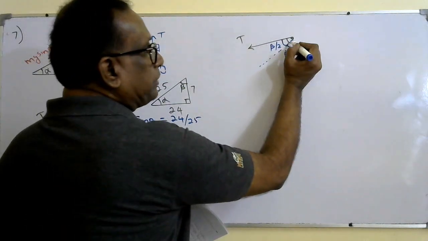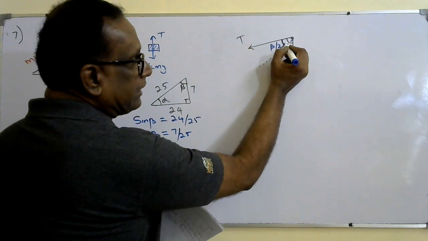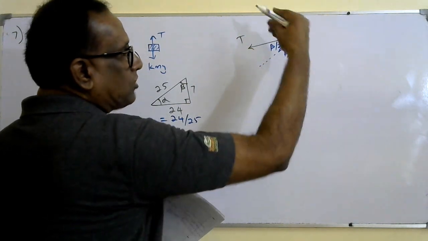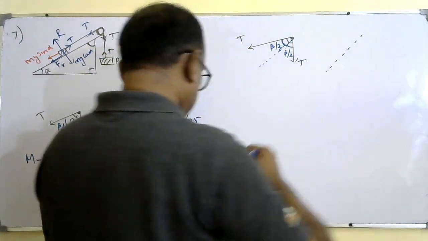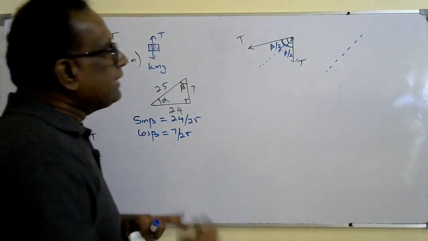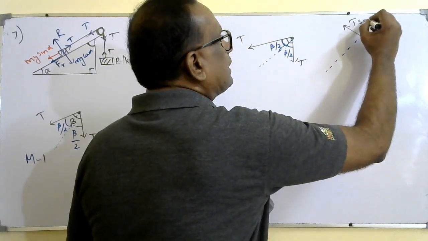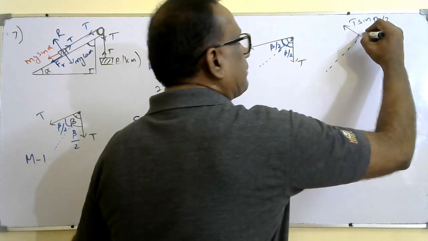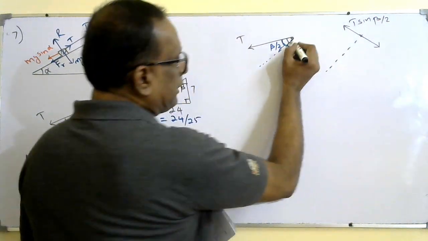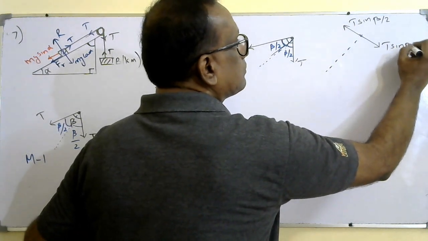So resolve it perpendicular to this line. We can resolve a vector. Now I am taking the angle beta by 2 with this line. If I resolve this one perpendicular, means if this is the blue line, the perpendicular component will be T sine beta by 2 in this direction. If I resolve this one also, T sine beta by 2, that is also perpendicular to the bisector line, is it?